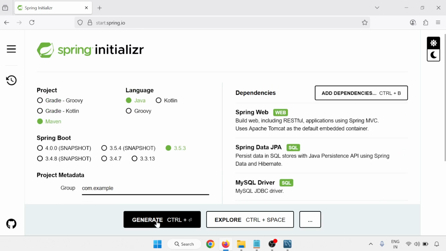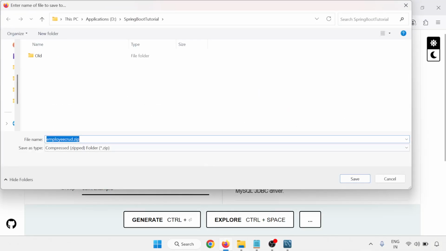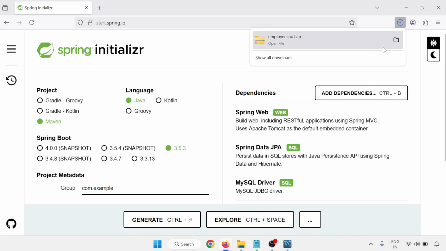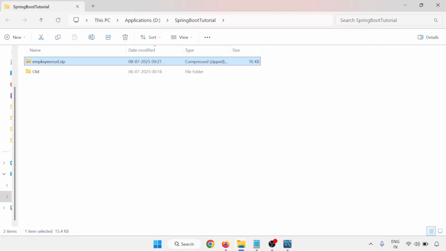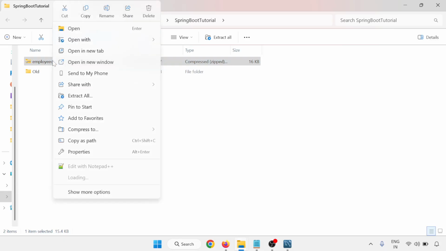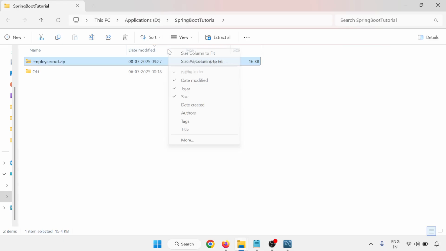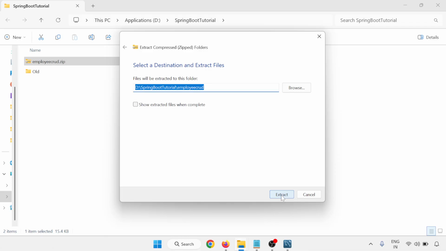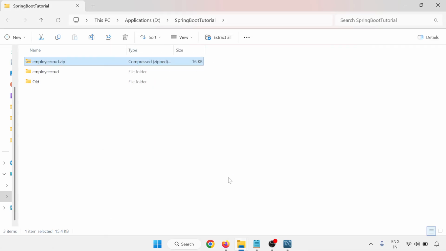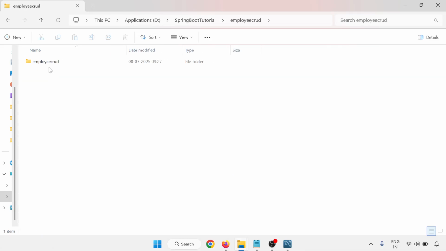Now I am going to generate the file. Click on generate. So generated. This is my folder where we have created this. Just download, go to that folder, right click on that, extract, and so the employee CRUD folder is created.